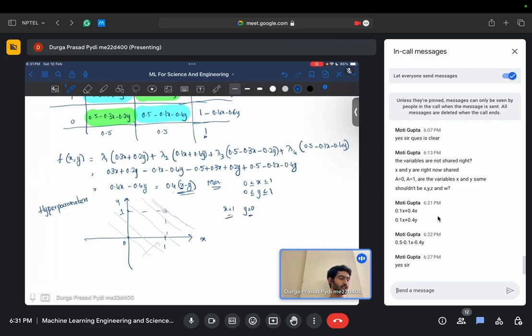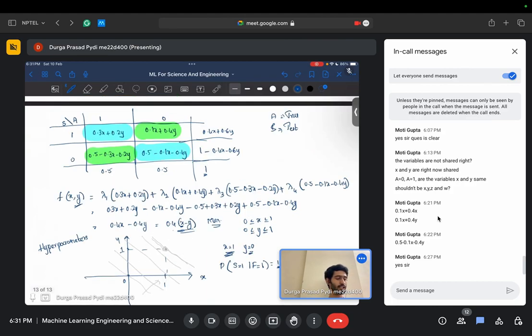So what is the strategy now? What should be my strategy with these probabilities x equal to 1 and y equal to 0? What does this mean? How does it relate to our original problem? My problem that I started out with is, if I have seen that his answer is true, what is the probability that I should also mark it as true? I am saying this as 1, which means that if I see that he marked true, I should just mark true, and otherwise not. If I use this particular strategy, then this objective function is maximized, and using these values, I will get the probabilities here.